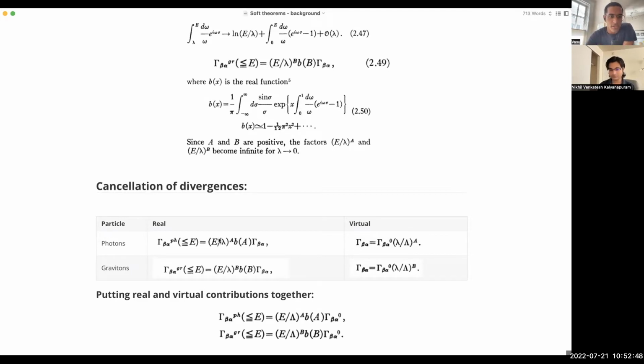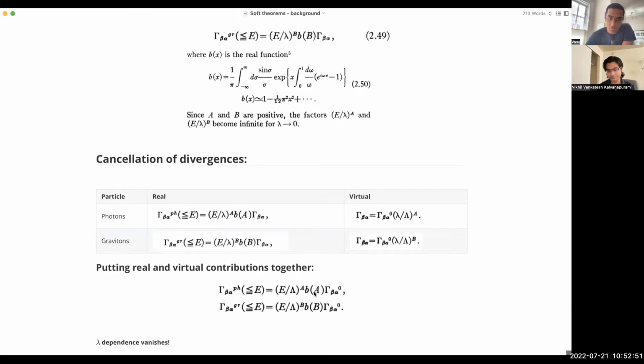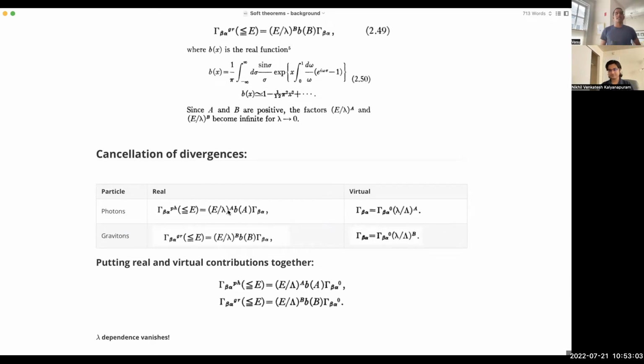Now, what if you combine them? Well, if you combine them, the dependence on little lambda just vanishes. Right. And you can take the limit to 0 because it's not there anymore. Exactly. So it could be whatever you want it to be in principle. And that is basically the statement that Weinberg made. So the fact that you have an end result that depends only on a multiplicative factor multiplying your rate, which involves the floating point scale, the RG scale, the scale at which you're making measurements, the scale of your resolution of the measuring device, measured in units of the cutoff, right? Which is sort of like the important thing.